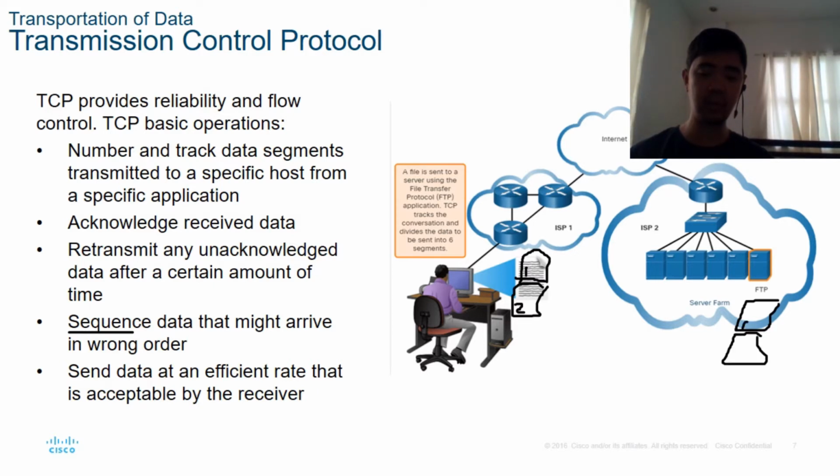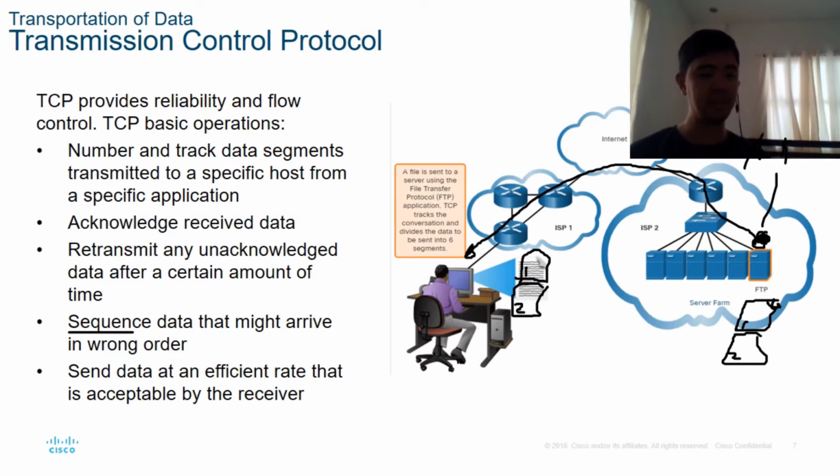What the FTP server will do is to acknowledge. It will send a piece of the segment, for example this one. We call this an acknowledgement, ACK. This piece of the header is to be sent back to the source or sender. When the sender receives this acknowledgement, that indicates that it has been received by the FTP server.